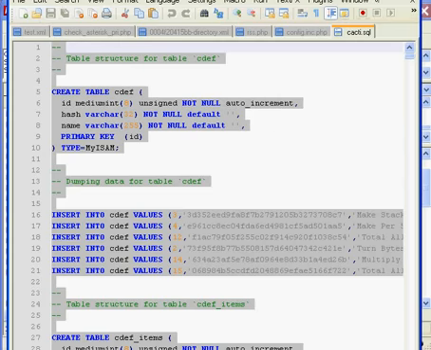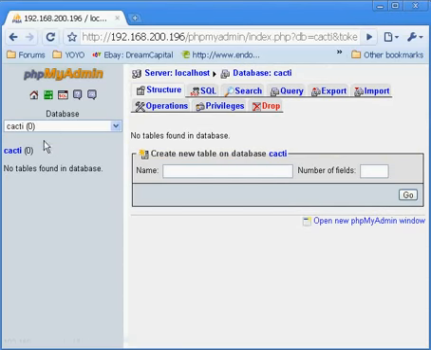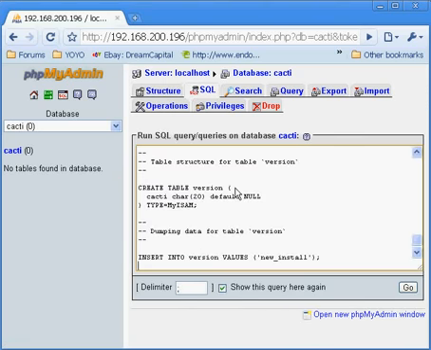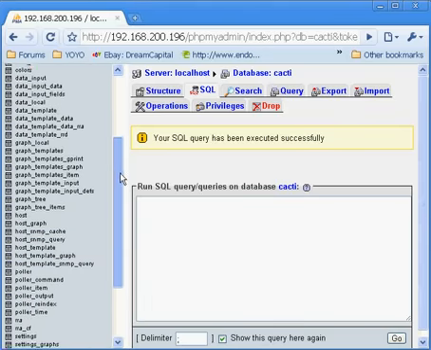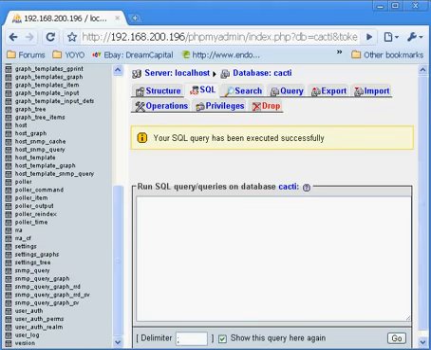And what I want to do is select all and copy it and go back to phpMyAdmin, click on SQL, paste it all in there, click on go, and there we go. We've now got the database for Cacti.